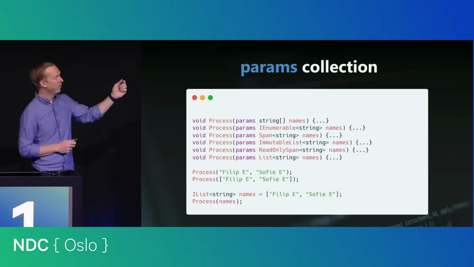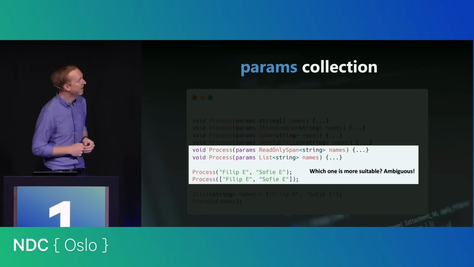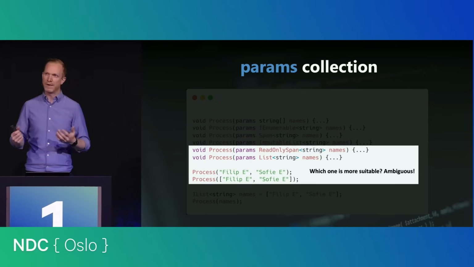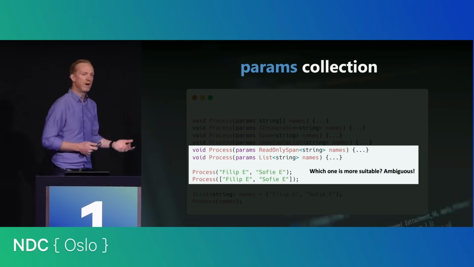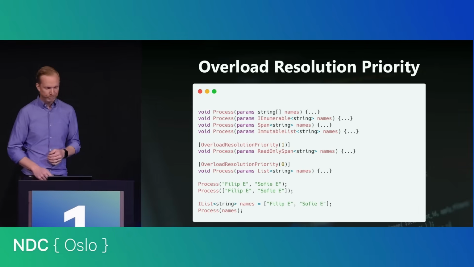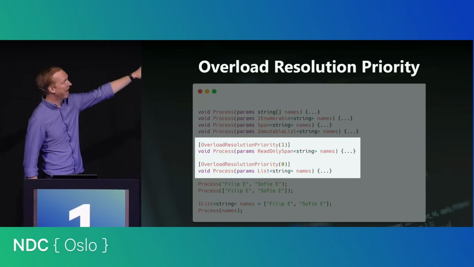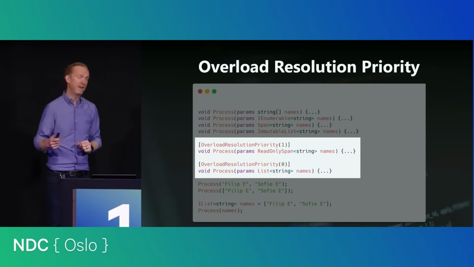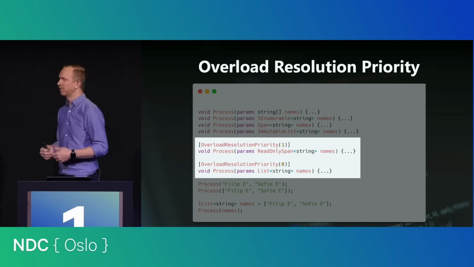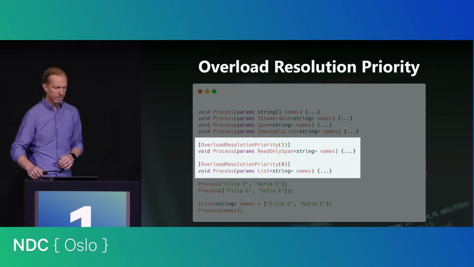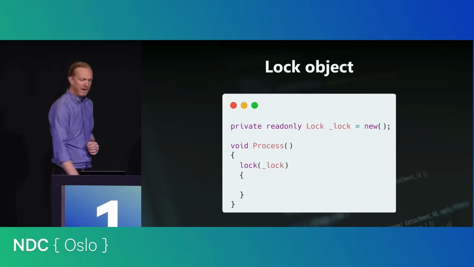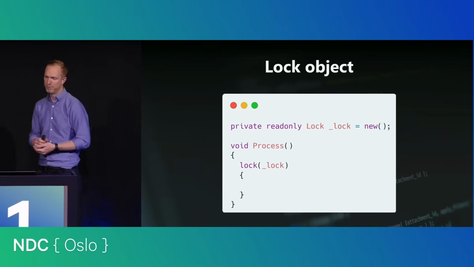But in this case here, if you are a human compiler, you're probably going to notice that these are ambiguous. If anyone saw that, I'm very impressed. So it won't be able to figure out exactly which one of these it's going to use. That's why they also introduced another language feature, an attribute, called overload resolution priority. So in this case I can simply add an overload resolution priority attribute and say which one takes the highest priority. If you're building APIs or big internal libraries, this is a good addition, because you won't know that there's an ambiguity until someone actually uses the code. And again, the new lock object provides better thread synchronization through a new API.